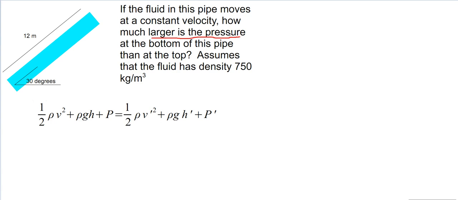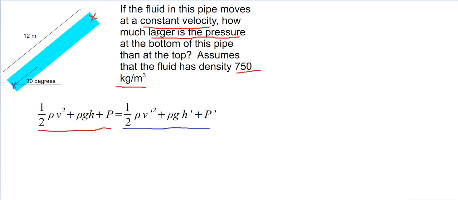Now, to assist us with this, we're told a couple of things. First of all, we're told that at all points in the pipe there's a constant velocity, and we're told what the density of the fluid is. Now, in order for us to do this, again, we have to pick 2 points to deal with here. It doesn't matter which two that you pick, but since we're comparing the top and the bottom of the pipe, those are the best places to pick. So let's pick the original side to be, say, the top of the pipe, and let's choose the prime side here to be the bottom of the pipe.